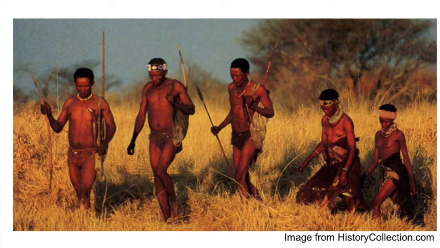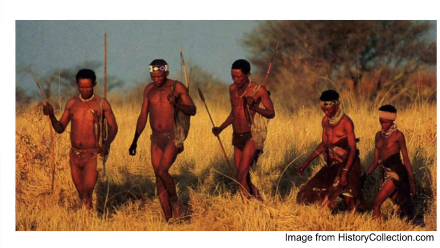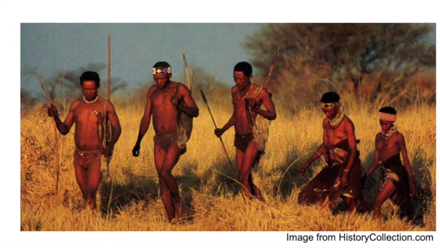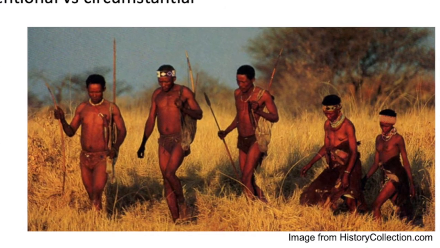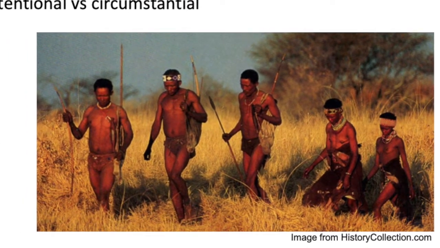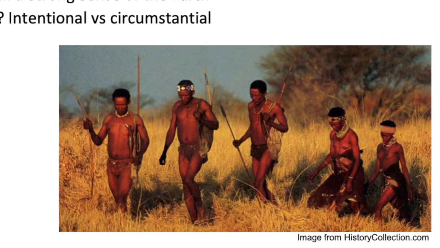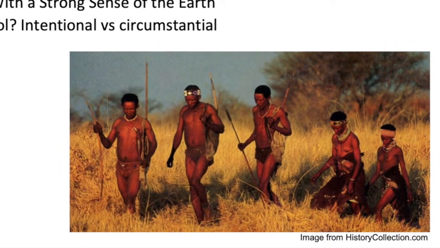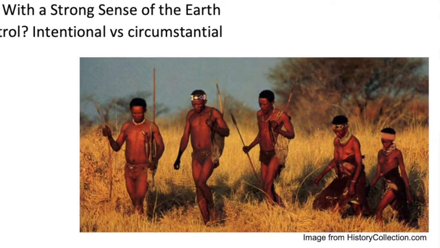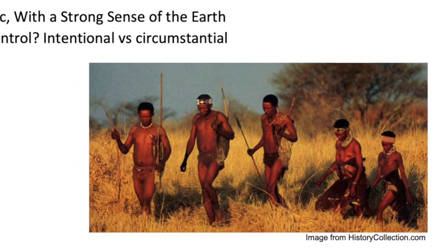The first human populations on the planet were early hunter-gatherers. They are believed to be nomadic, which led them to having a strong sense of the earth. They are highly familiar with the earth's natural cycles, the locations of certain species of animals that they hunt, as well as the different growth patterns of plants that they consume.